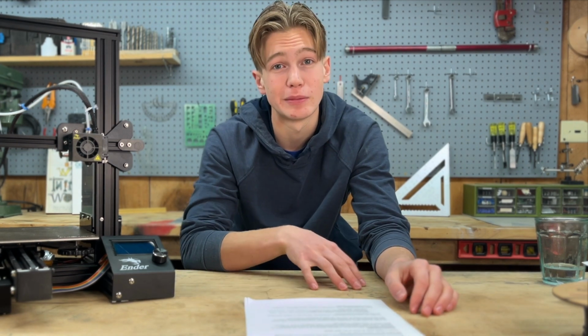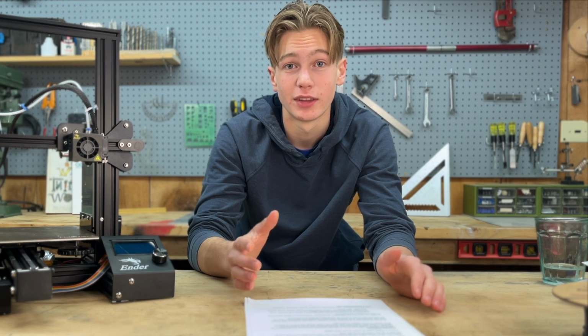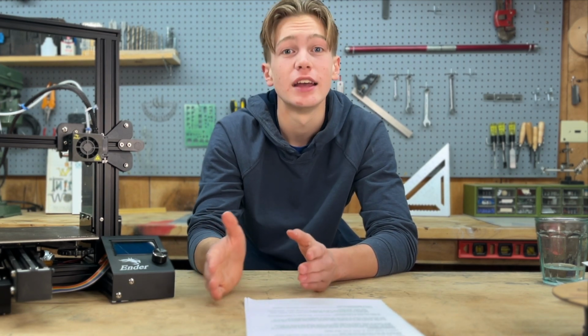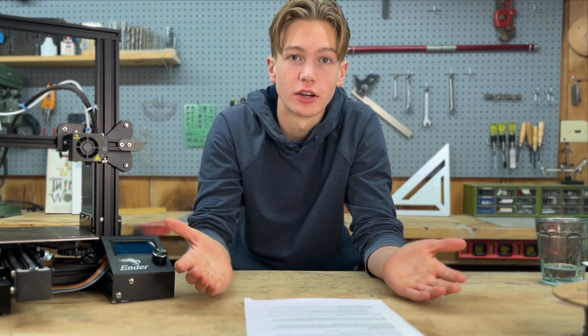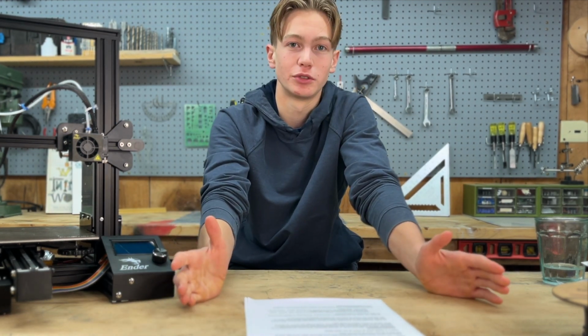Now that we've covered the 3 main filaments, there are some other filaments that you might want to know about. They aren't really going to be relevant to you right now because they're not beginner friendly, and they aren't important for starting out. But I'll give you a sneak peek just so you know what to look forward to.